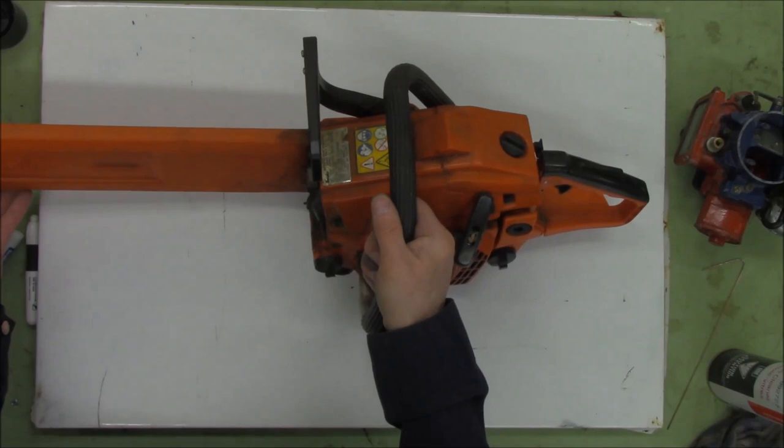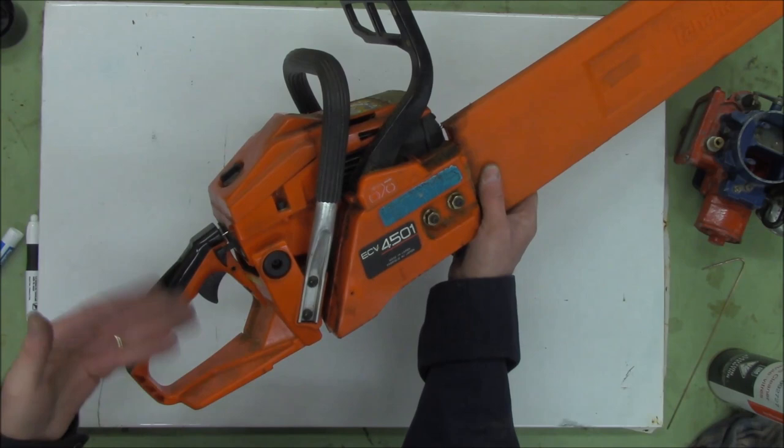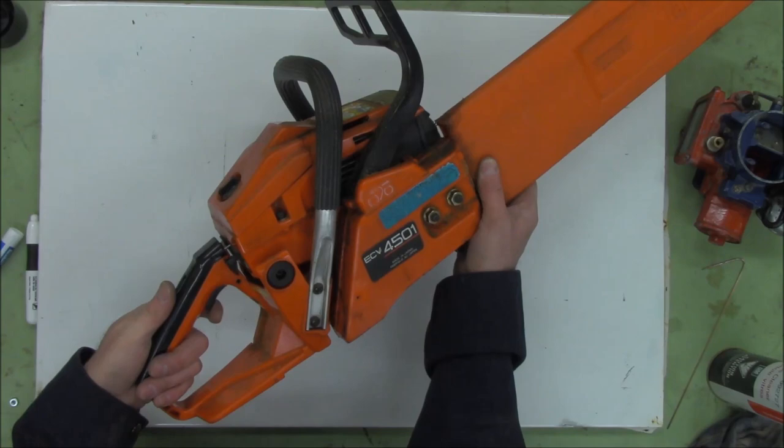If you want to start this thing, this is what you have to do first. You pull the choke. If you don't pull the choke, it doesn't seal off the front of the carburetor, you don't get the extra fuel, it's not going to start for you ever. Once you get it running and it runs on its own, I can pull this and it automatically releases the choke. But wait, there's more.